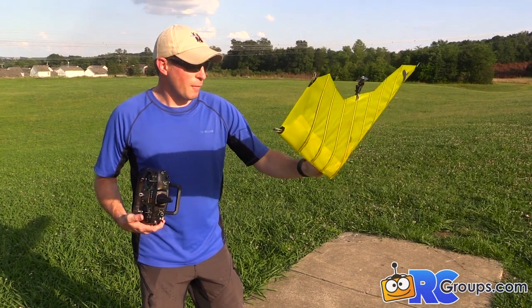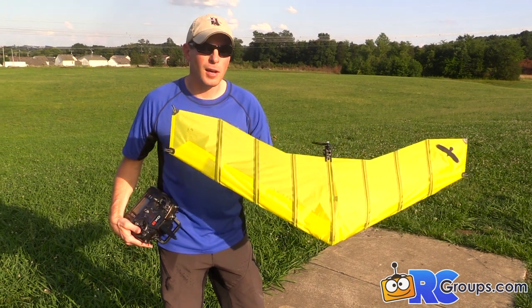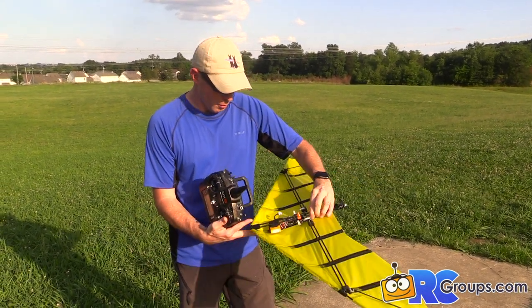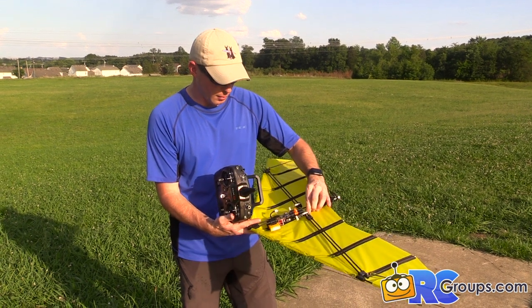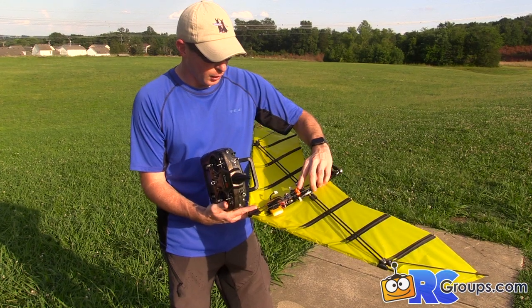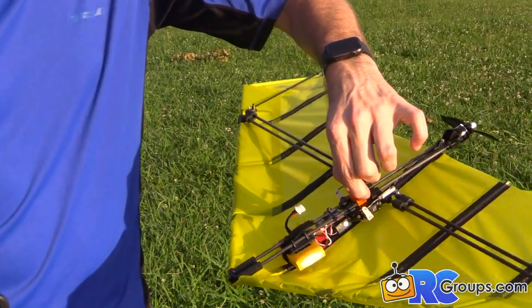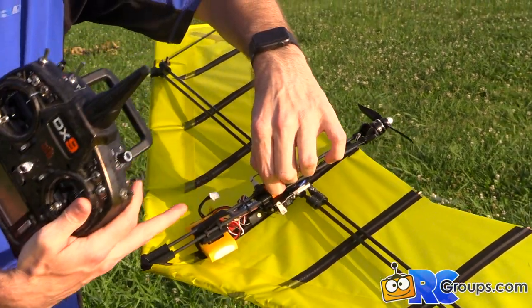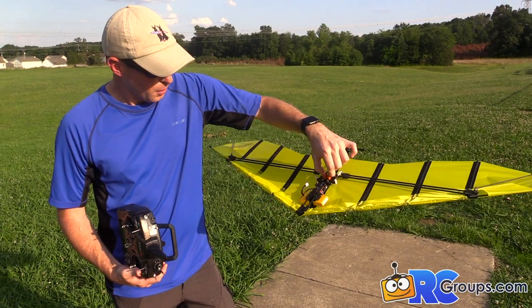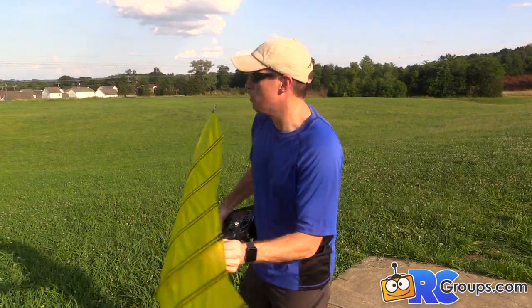So I haven't flown it yet. We're going to see how it does. I'm going to do a first kind of glide test here, and we're going to see how it works. Before that, something that's good to do before every flight: there are some handy screws they put here. If you grab them and hold them, that's basically the CG. So you're supposed to have a slight downward angle when you grab those two screws. So this looks pretty good to me. We're going to give her a toss and see what happens.